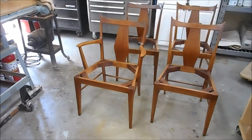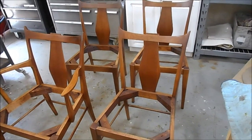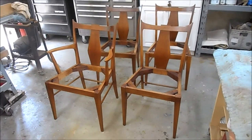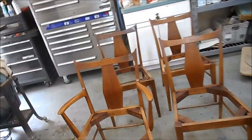Here they are with their first coat of lacquer on them. These are 40 sheen satin lacquer. And we'll just keep lacquering and sanding until we get it the way we want. I think they're looking pretty good.